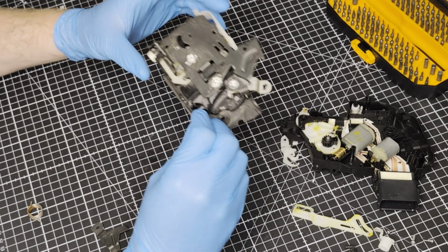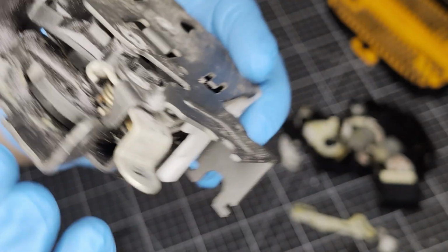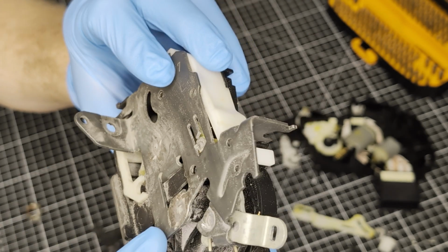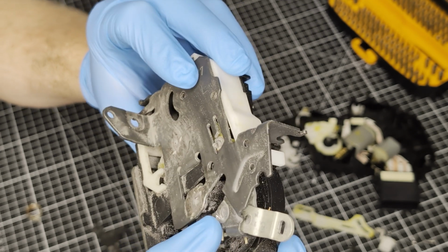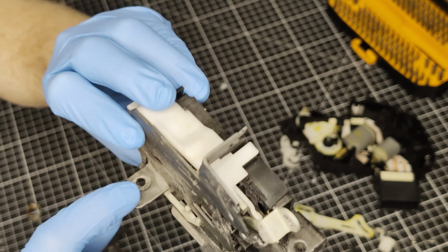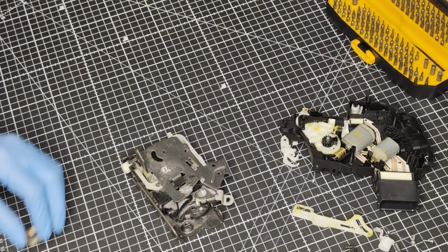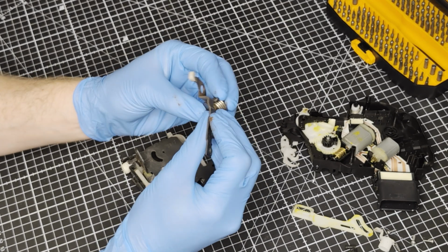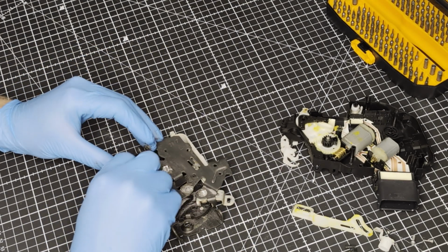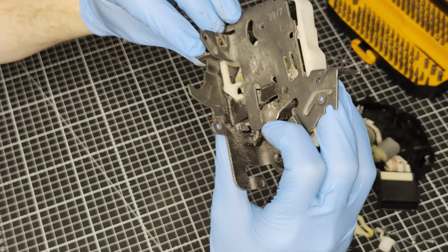I've just been to Dremel out some of these rivets. Well, I think they're dowels, to be honest. I think they're dowels that go all the way through, and then the top of them has just been either pressed or something to deform the top and pin it in there. So we've got this one here, that one, and that one, and there was one here as well which held this on, but that fell off. So that was some sort of spring thing that sat in here and, I don't know, moved up and down like this.